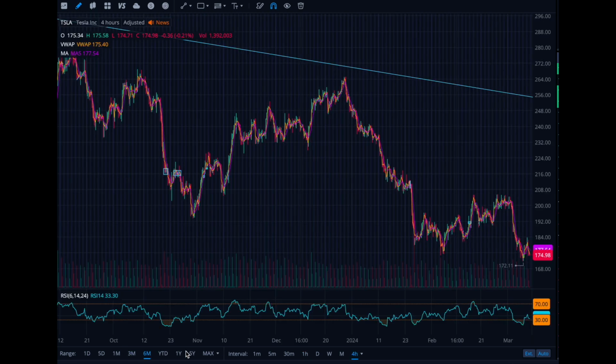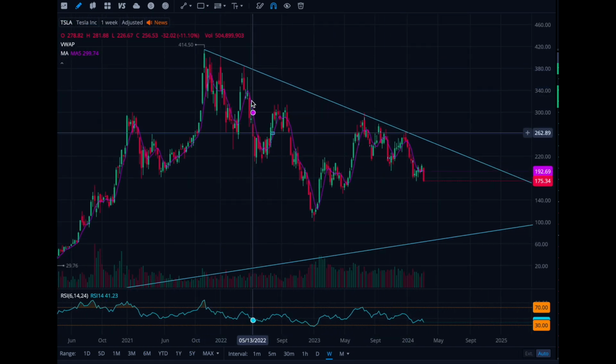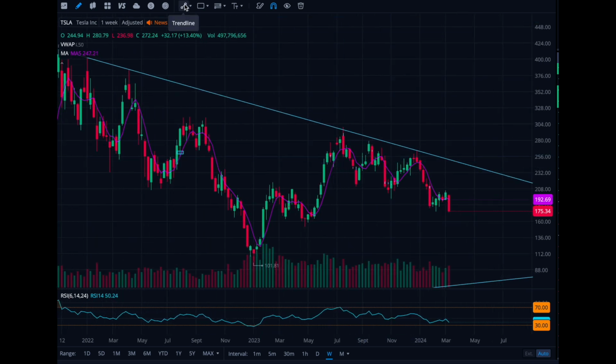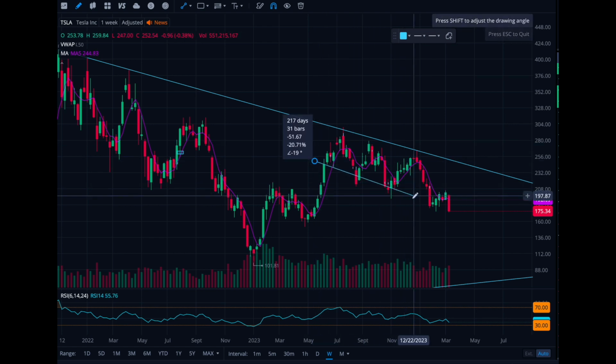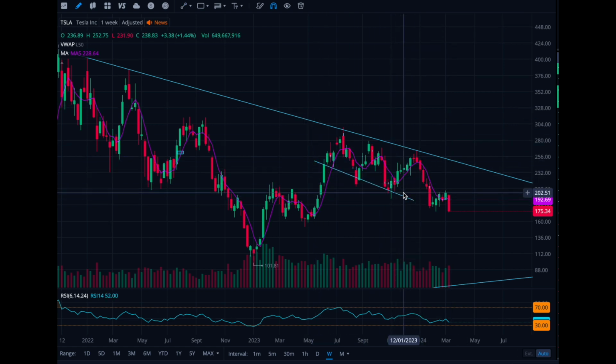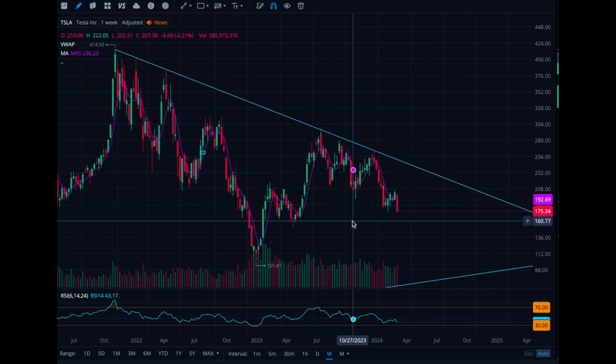We are definitely in a downtrend. Just look at the 5-year chart. It has done nothing but stay in this wedge. And I thought that there was a potential opportunity right here in this flag. We had this run up here. I thought there was a potential opportunity here to then break out to the upside, but it did not do that. Now it is showing that it is bearish. And obviously I could be wrong. I'm just a YouTuber, but for me, I'm going to try to be safer.